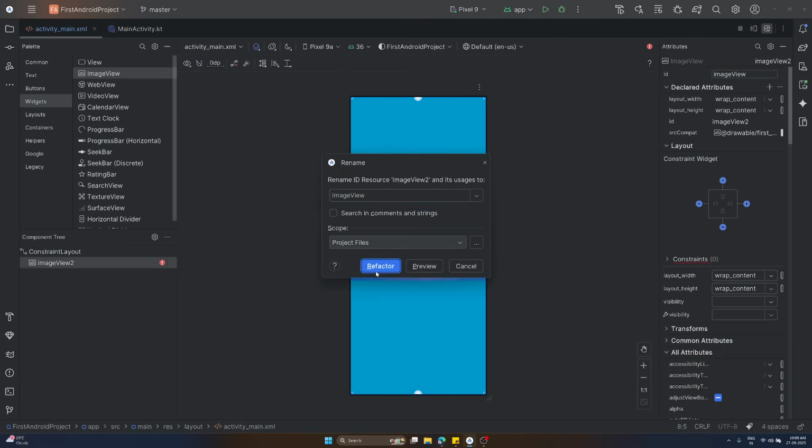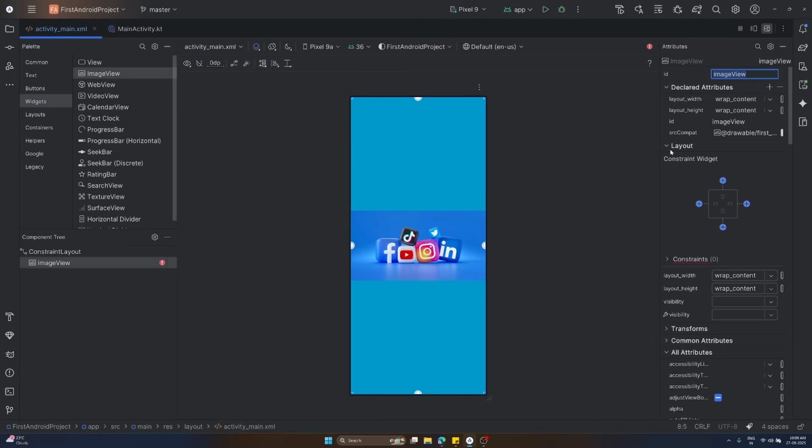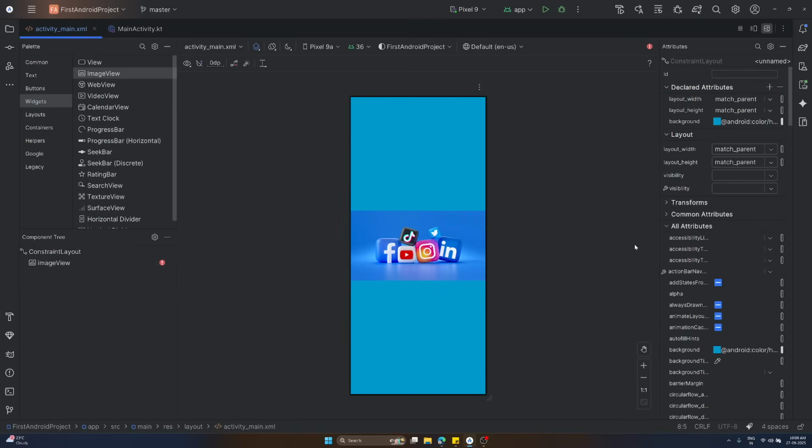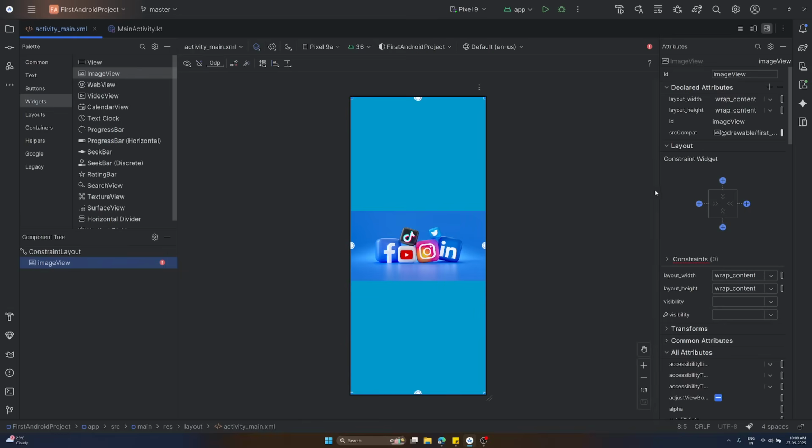I am refactoring this one. Here you will have something around 300, and I want this one to be around 300. Okay, what is happening? Yeah, so here this is the thing, and here you will have 300. It is not coming.